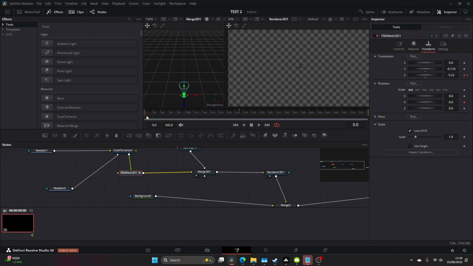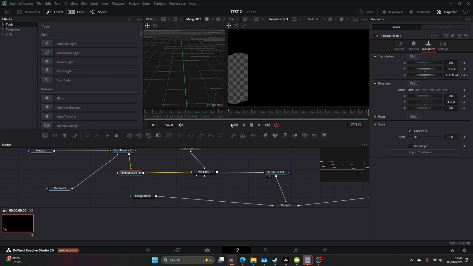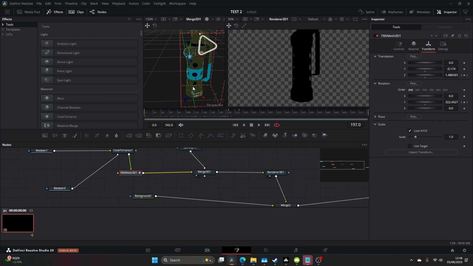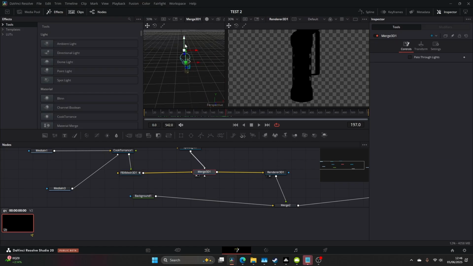Now you want to go ahead and also keyframe the rotation, and you're going to notice the scene goes black, but we'll fix that in a minute. So like so, just make sure you go from the zero frame to about 100 frames, keyframe the Y-axis of the rotation. Come to your spotlight, and because the scene goes black, it's going beyond our light, so we just want to adjust our light a little bit.